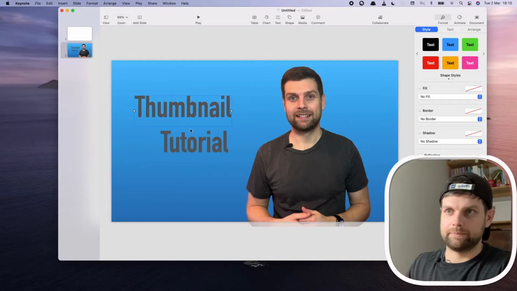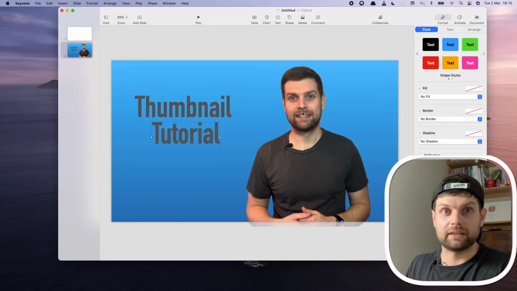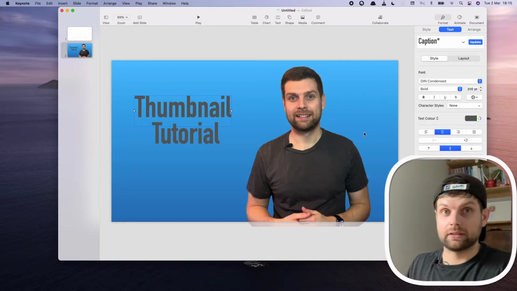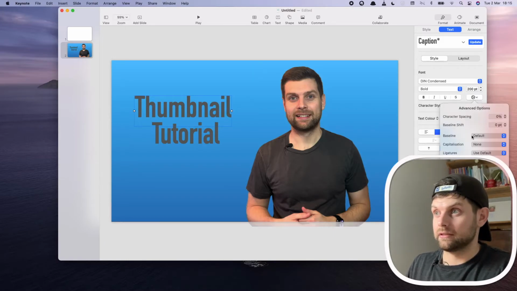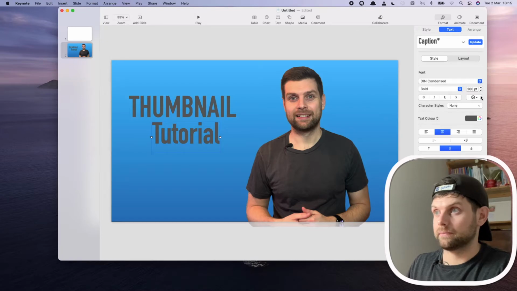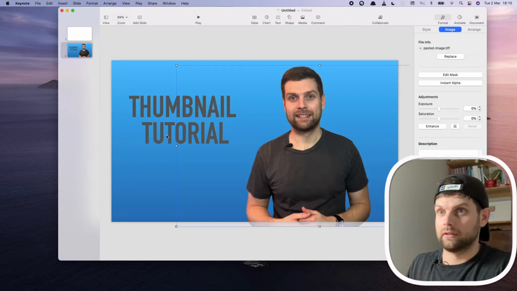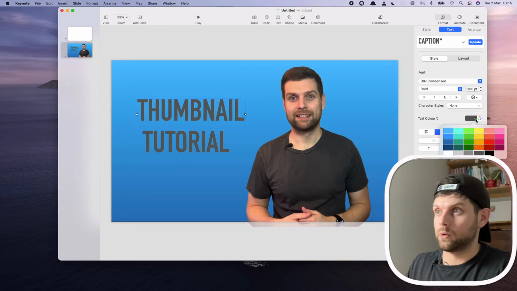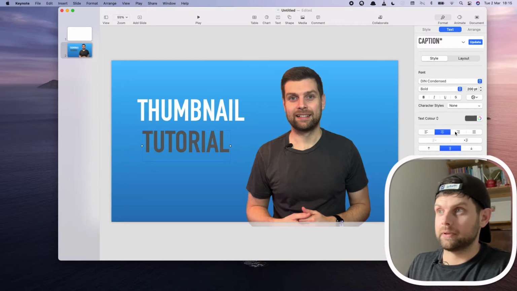Okay, that looks pretty bland and rubbish, so we need to just sort of make this text pop a little bit. One thing I like to do is to make the text all caps. I could have just done that to start with, but if you didn't, you can click on this little settings icon here, capitalization, all caps. Do the same for this one. There you go, capitalization, all caps. So we want to make this stand out. Perhaps we want to make the text white, so it pops a bit more.